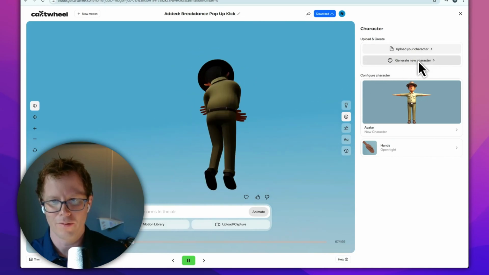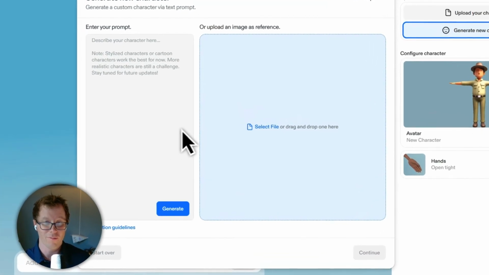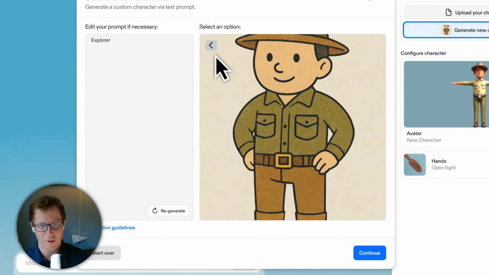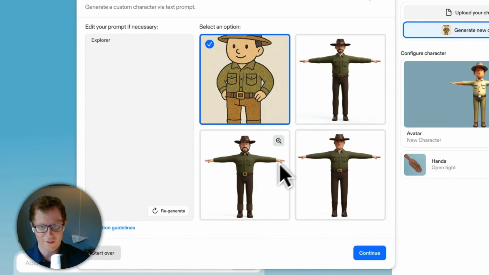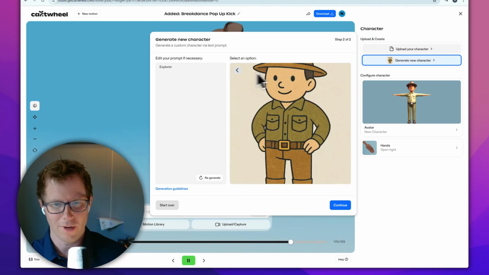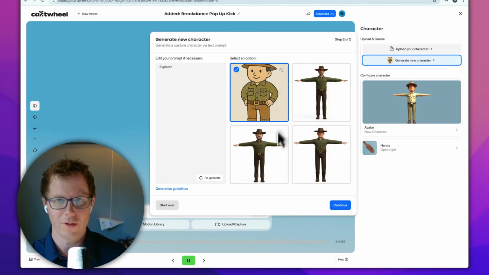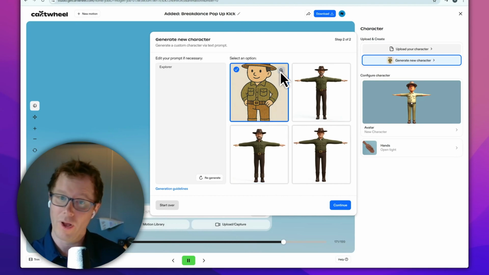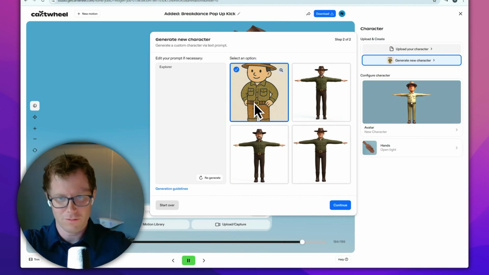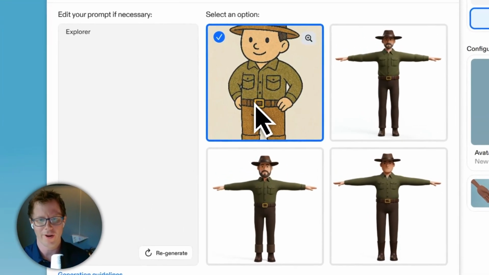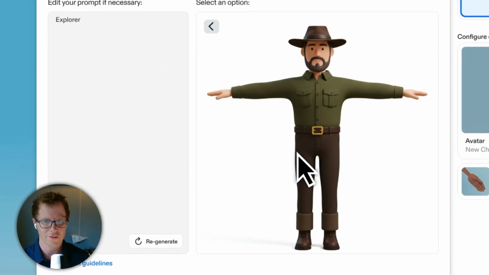This time, instead of generating from a photo, I'm going to drag in some art. So here's my sketch of my character. From this, it created these images. I'm going to point something out. You can select any one of these to use as a reference. It will work if you select this one, but it's actually not in a T-pose. For this to work really well, the source image needs to be in a T-pose. So that would probably break. But let's try it with this one. Let's just see how this character turns out.